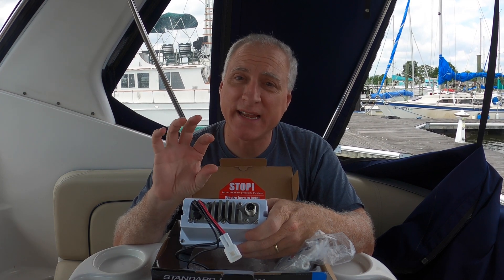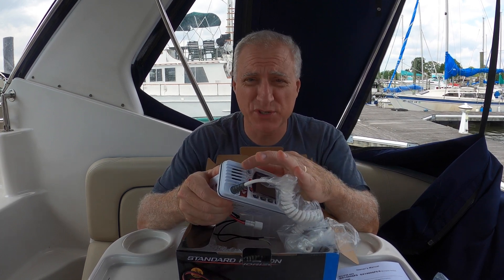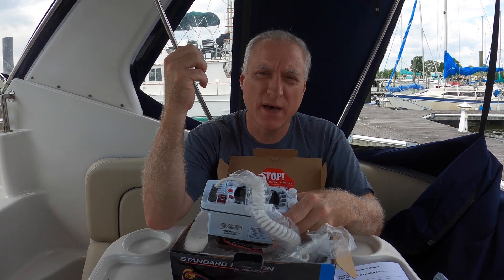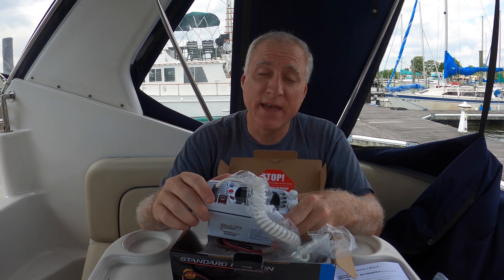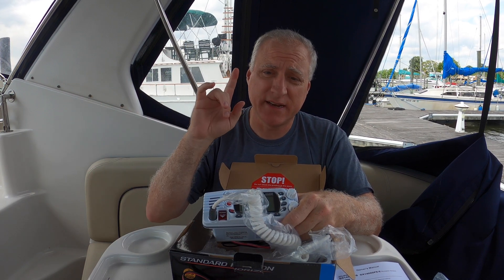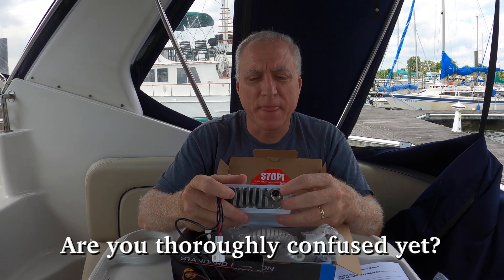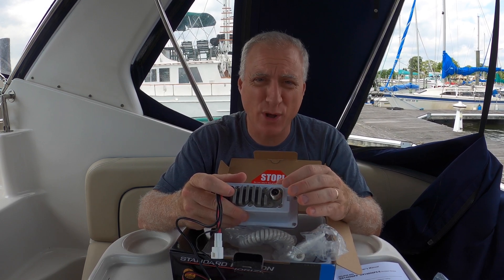I'll show a picture of what I'm talking about. It had an external speaker, which this new radio does not — this has an internal one, which is fine. The mic was connected to that external speaker, and then that external speaker was connected to the box, which then was connected to the antenna. So what I think I need to do is bypass that box, because the connection coming out of it does not resemble this at all.